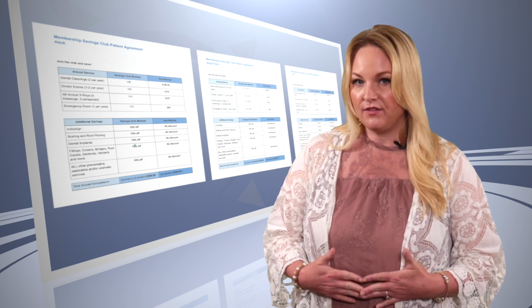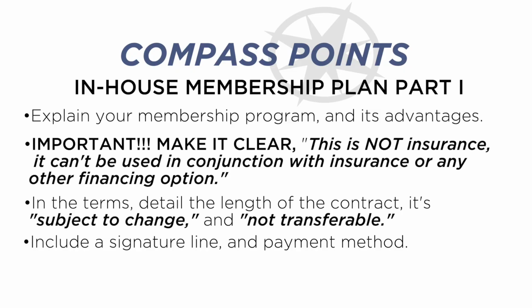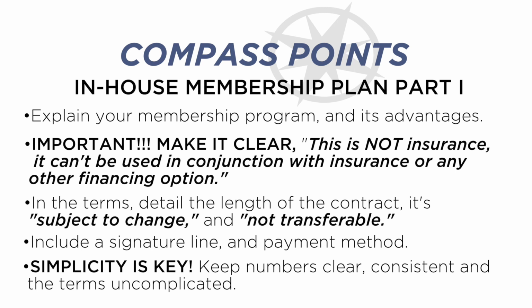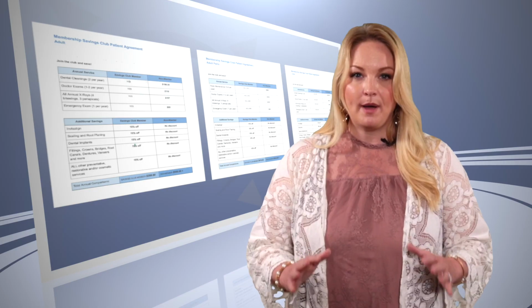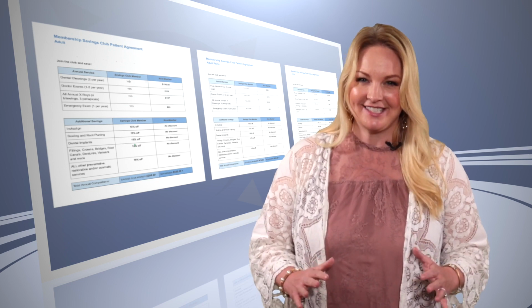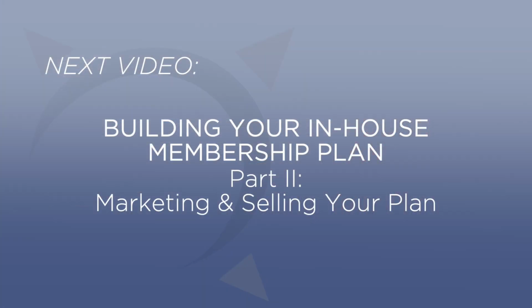In our advisory calls, we can discuss the pricing specifics of your program. But as you begin thinking about it, remember, simplicity is the key. When you keep the numbers clear, consistent, and the terms uncomplicated, your own membership plan is attainable. I assure you, you got this. In the next video, we'll show you who you should be targeting with your new plan and how to get them to say yes.